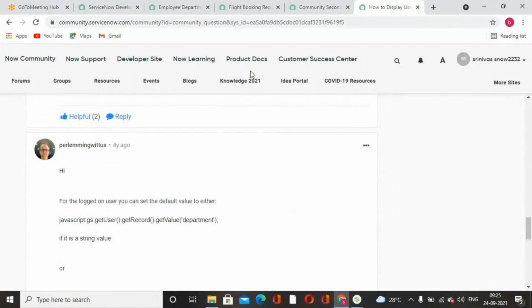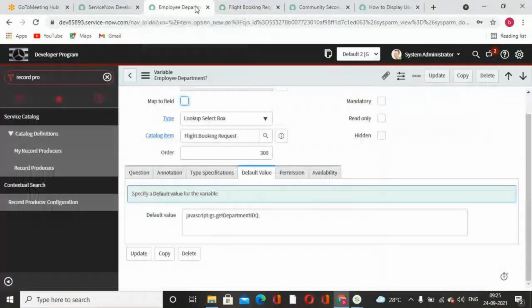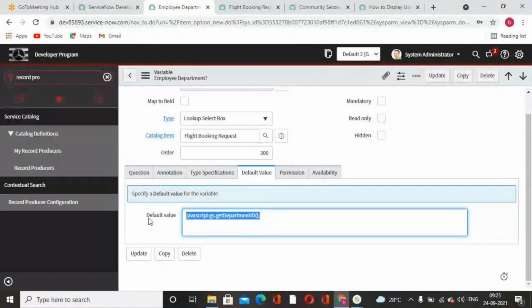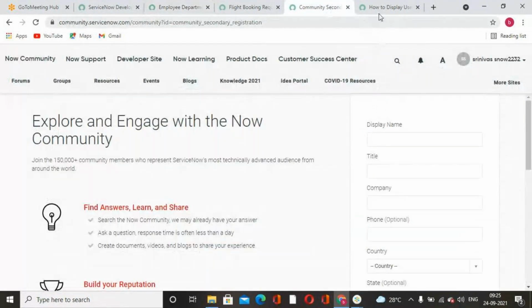I have taken that and go to my variable. Directly we can use the method with JavaScript. Don't write it, just try to copy paste the code.